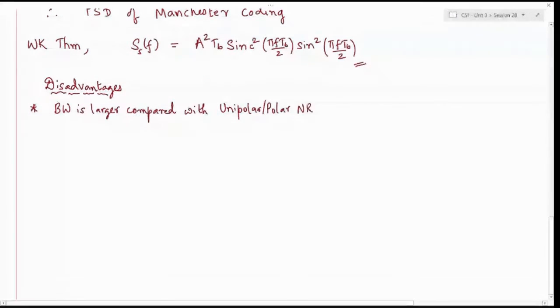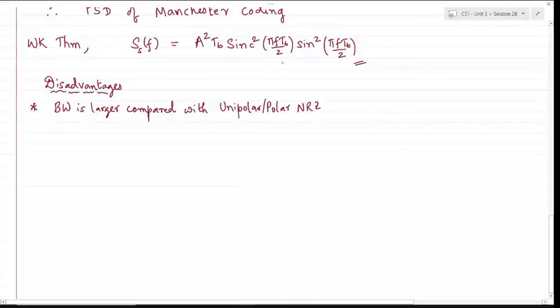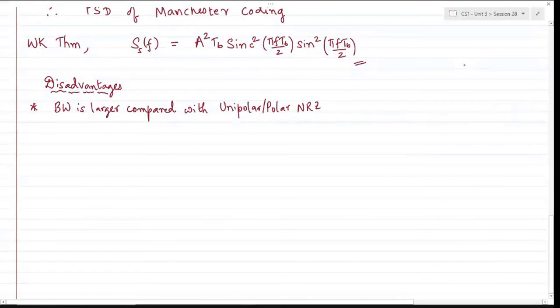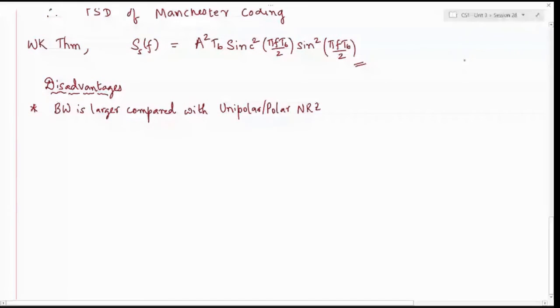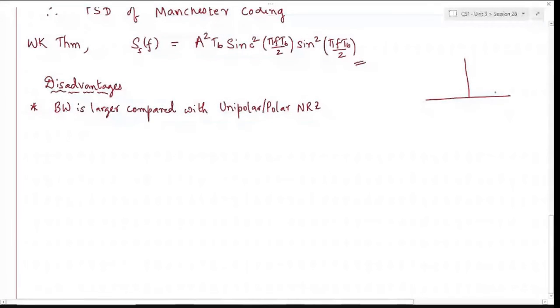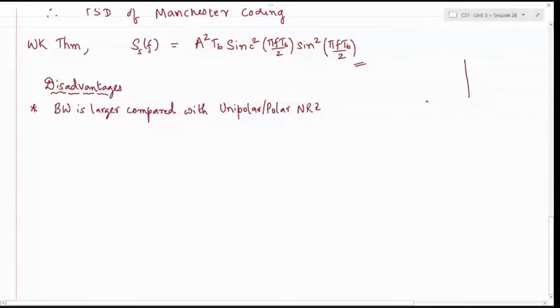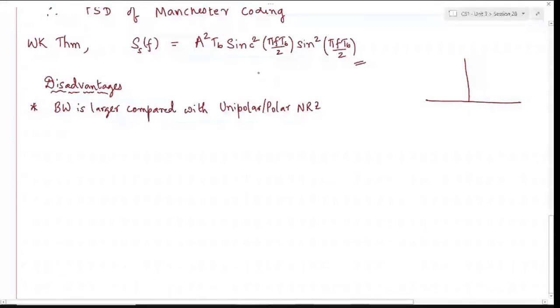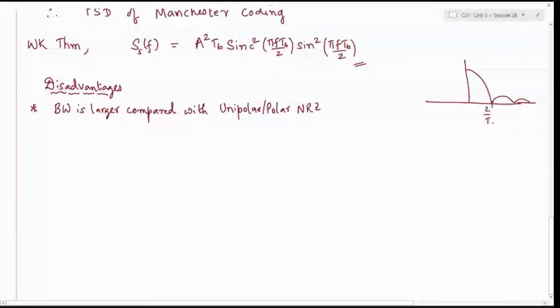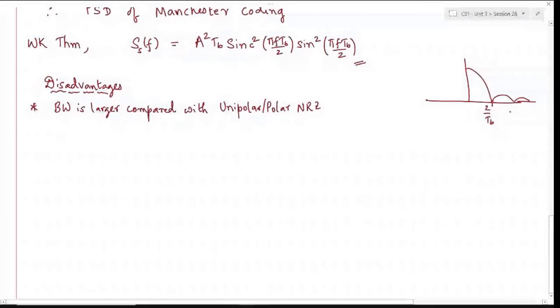Okay, so it's obvious that there is a function of sinc square of pi f Tb by 2, and hence the power spectral density is governed by its amplitude by nature. Of course, it's multiplied with sine square as well, but the magnitude is majorly governed by the sinc square function. For the positive side, it goes with diminishing amplitudes, and it has nulls or zeros at every 1 over Tb by 2. 1 over Tb by 2 can be written as 2 over Tb, and the next will be twice of that, so 4 over Tb, and so on.